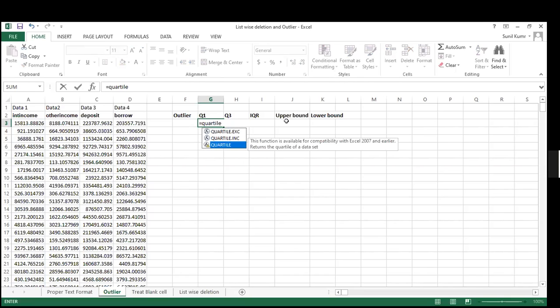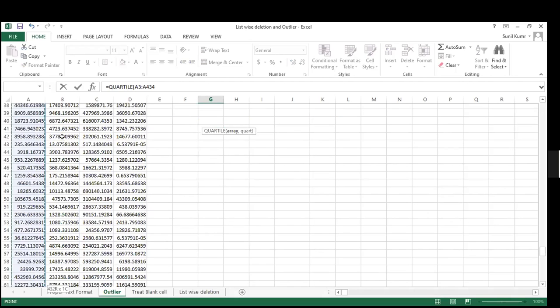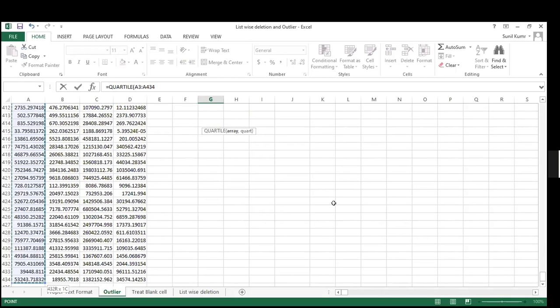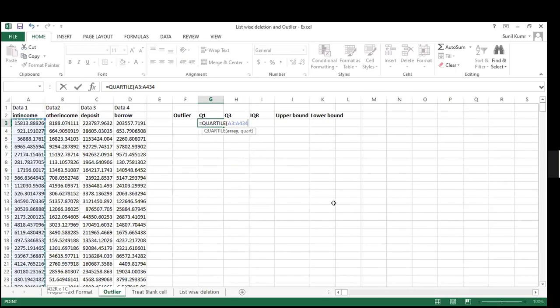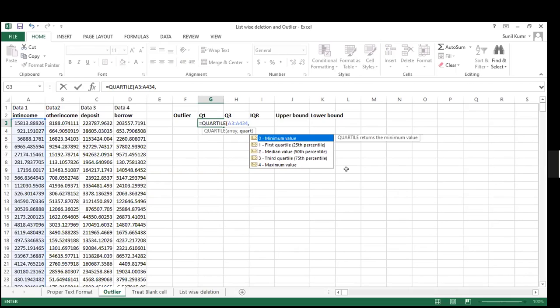Press tab, then select the array. Which variable do you want the quartile of? We want initial income, so I'll select the whole data. Then I'll press comma, and since we want Q1, the first quartile, I'll type 1.